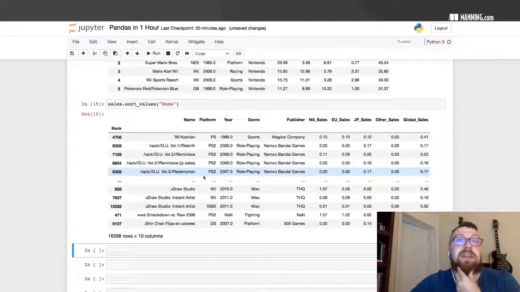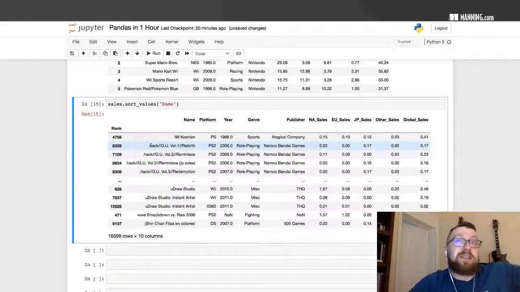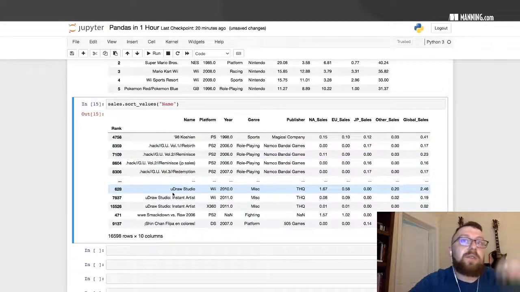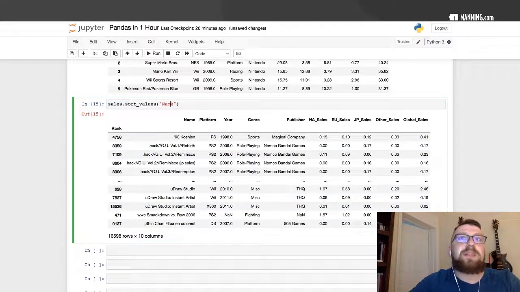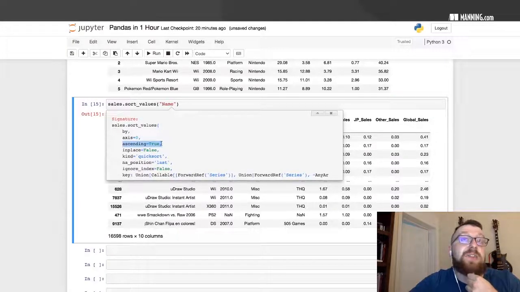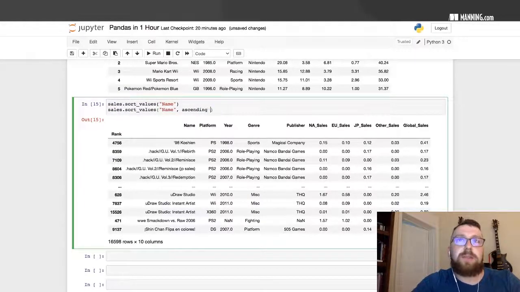So when I execute this, I'm going to get a brand new data frame, and you're going to see it's going to be sorted in alphabetical order ascending. And when it's sorting text alphabetically, numbers come first. In fact, I think this little apostrophe comes even before anything else. So you can see it's going to start with numbers. It's actually going to proceed all the way past the symbols. Here we have dot, and here towards the end of the data frame, you can start seeing we're getting to the U's and the W's and even these characters right here. So it's sorted in alphabetical order. So it's what's called an ascending sort, and that is specified by a parameter here called ascending, which is set to True by default. All right. So this syntax right here is equivalent to this syntax right here.